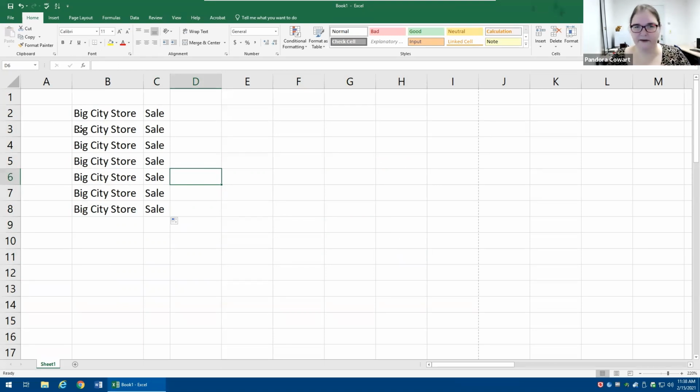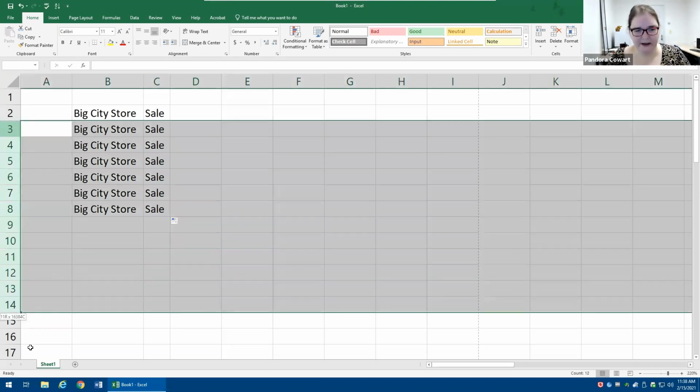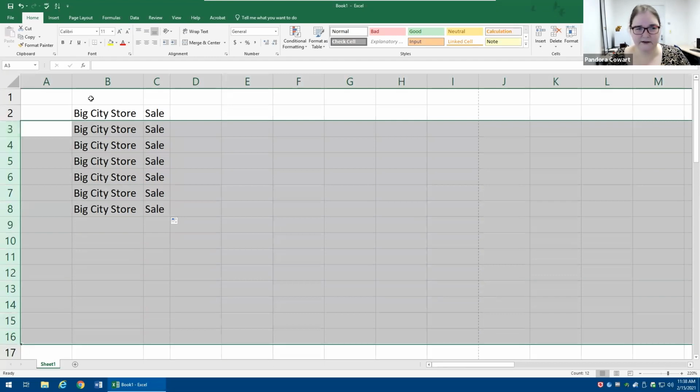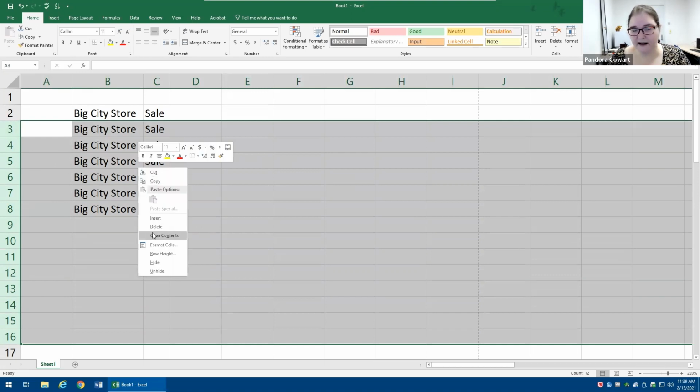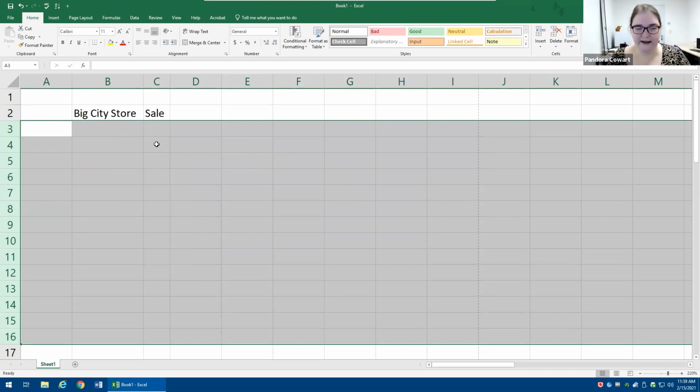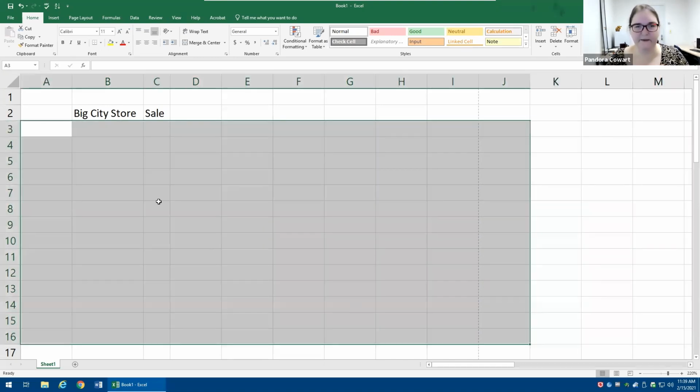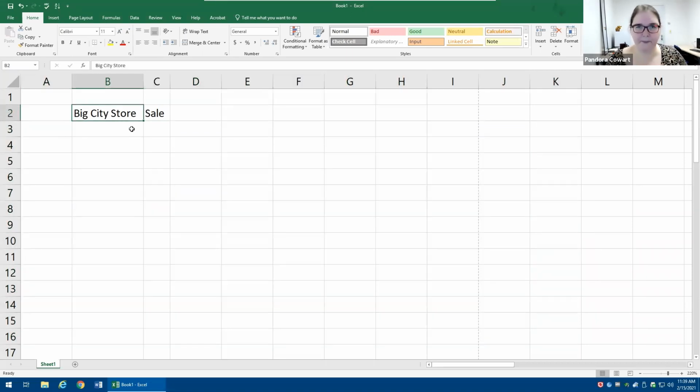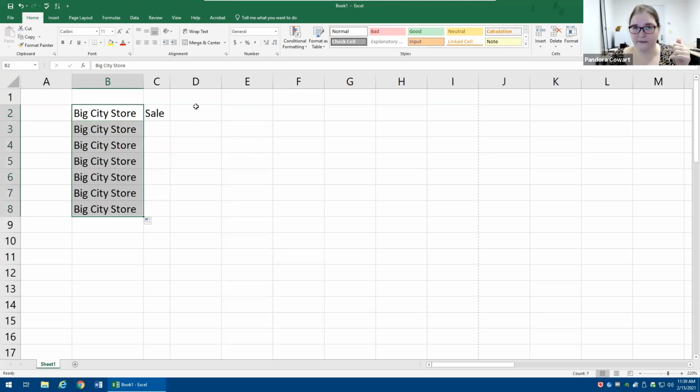So let's get rid of all but the first 2. I'm going to click on row 3. I'm going to drag my mouse down. So I'm leaving row 2, and I'm either going to right click and choose clear contents, or on the keyboard, I can push Delete to clear the contents. All right. If you actually chose delete, that's fine as well, right? I've just selected all of the ones we were playing with, except for the first 2. So again, I'm going to take this corner and drag it down to row 8, and that fills them all in for me.